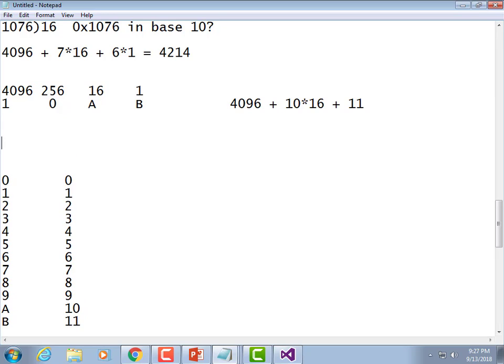Okay, cool. What if we have all A's in base 16? What does that equal to in decimal? Well, we can figure that out pretty easy. What did we say an A was? 10. So we have 10 4096s. How many 256s do we have?